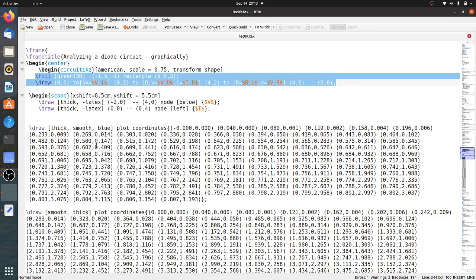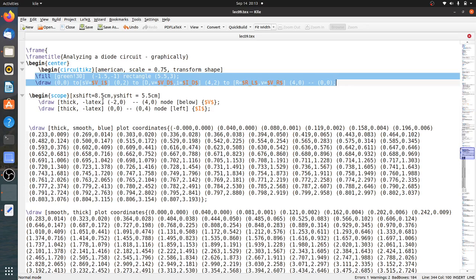What does this mean? It means when I say 0,0 inside the environment, after this, it will simply assume that after drawing whatever is inside, it is going to shift the whole thing in the horizontal direction, in the x direction, by 8.5 centimeters and in the y direction by 5.5 centimeters. Once again, let me warn you, these numbers would have been correct exactly if these had been the standard article format. Beamer scales up, and of course we already have a scale which is applicable to the entire picture.